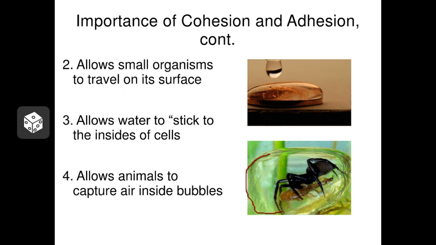Here, for instance, is a cool little spider that lives in fresh water. It's known as a pisaurid or fishing spider. And what this little guy will do is make a bubble filled with air, and then it actually goes under the water to hunt fish and little insect larvae and things like that. So it makes a bubble, and that is its scuba tank, and it takes it under the water with it. And it couldn't do that if water couldn't hydrogen bond.